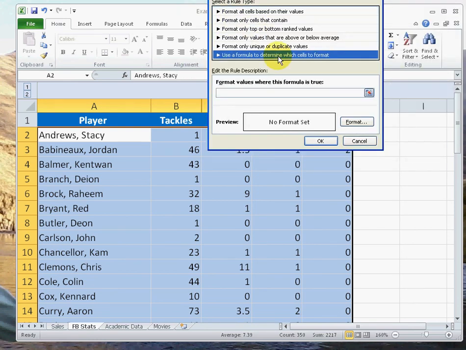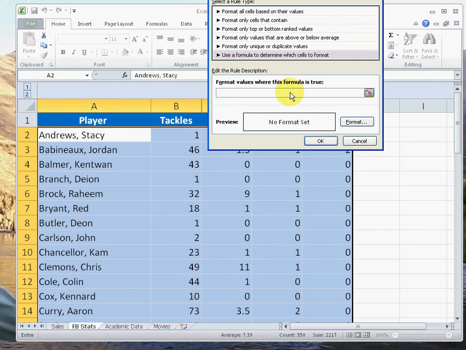I've got 2 things going on here now. One is the total number of tackles, and two is the big play statistic we talked about. So what I need to do is create a formula here. And really, that's an AND. Remember, we talked about logical operators. That's an AND.